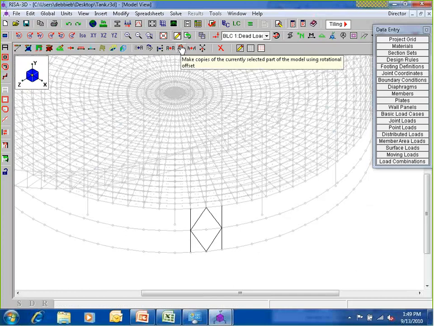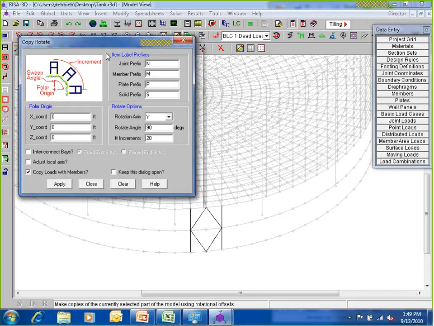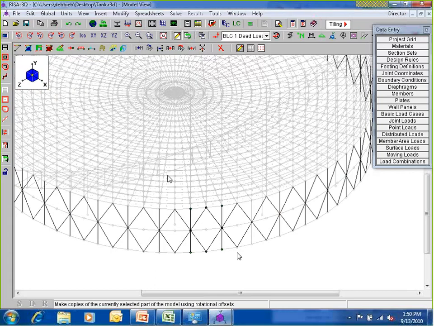and we're going to copy and rotate it around the entire model 360 degrees. So I click on Copy Rotate. And I'm going to have it set up exactly as I have here. The only thing I do need to change is the y-axis still, it's going to be 360 degrees, and it's going to go around not 80, because we can see here 80 would bring us around twice. It's just 40, because we're actually using 2 plate lengths here, so it's going to be 40 increments. There's no loading, but we can just say apply, and it's going to go around the entire model for us. And we've got that all set up.